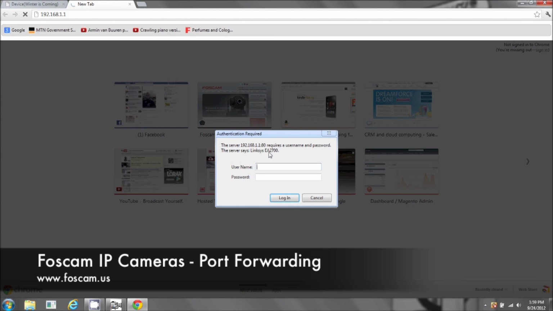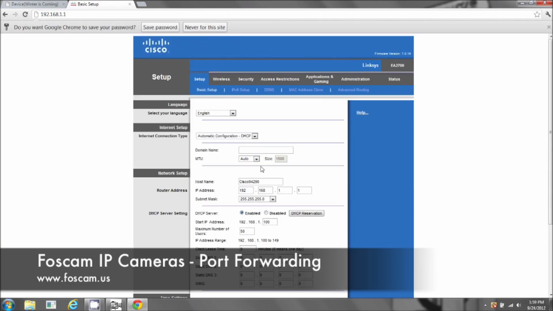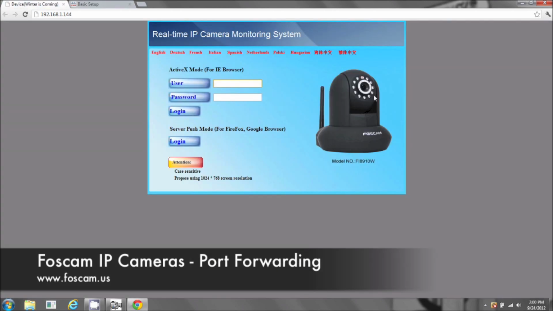It's a Linksys router, model number EA2700. The default username and password is admin. Now you may have a Netgear router, a Belkin router, an Airport Extreme, a two-wire. You may have a different router, so if you have the router's manual nearby, you can find out what the default username and password is, or you can just Google it. You can type in Netgear default username and password and be able to find it. Okay, so this is logging in to your router. It's a Linksys EA2700.